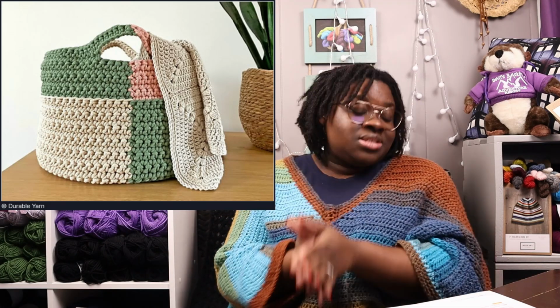But anyway, to make this, you'll need to know how to do the magic ring, chain, slip stitch, double crochet, and back loop only. And it's a really nice looking color block basket. I don't know if I've ever done color blocking before, so that would be fun. I'm curious to see how that technique is accomplished. And the bottom of the basket is crocheted in a spiral. So I'm thinking you start with that and then you build up. That's what I'm thinking. But yay, this was fun.